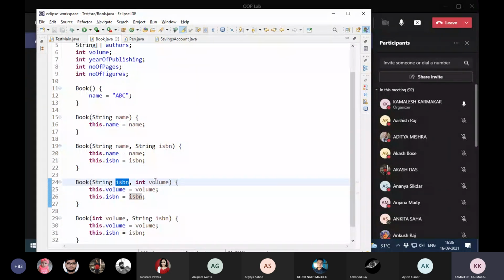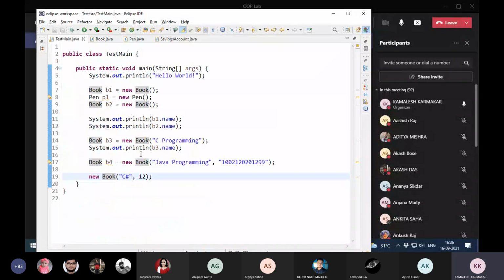This is ISBN and this is volume. So we are passing the ISBN number and this is the volume number. Based on your parameters, the corresponding constructor will be called.